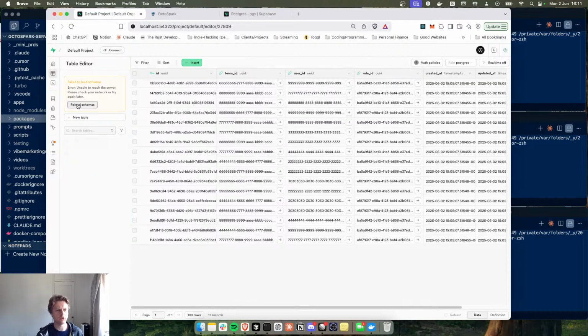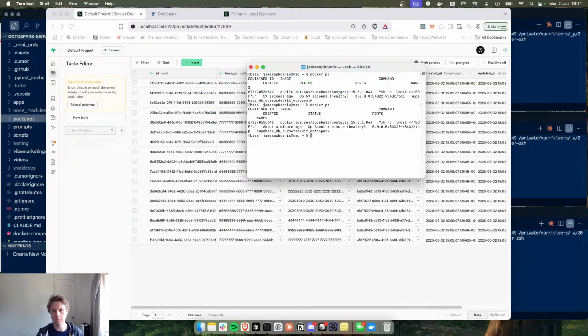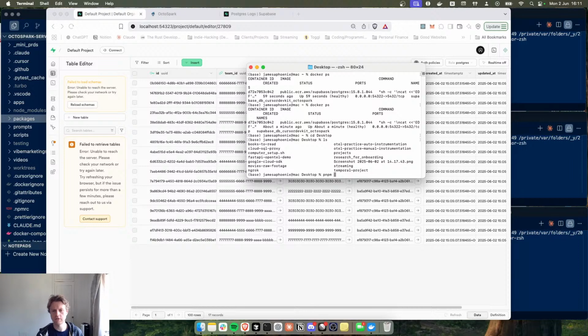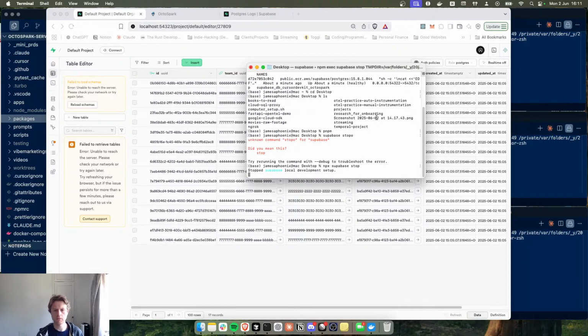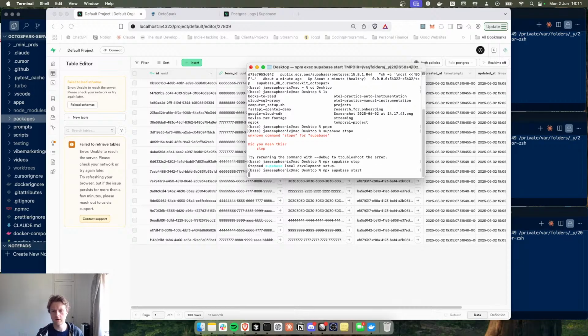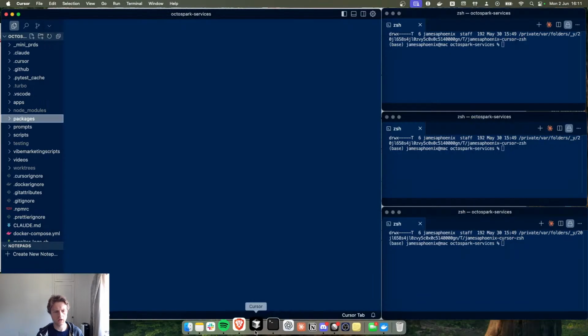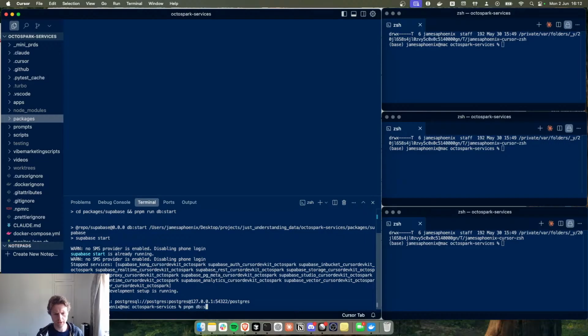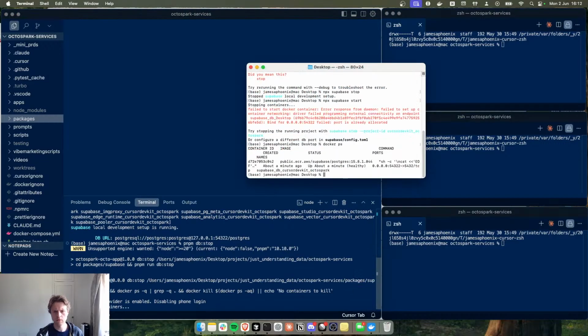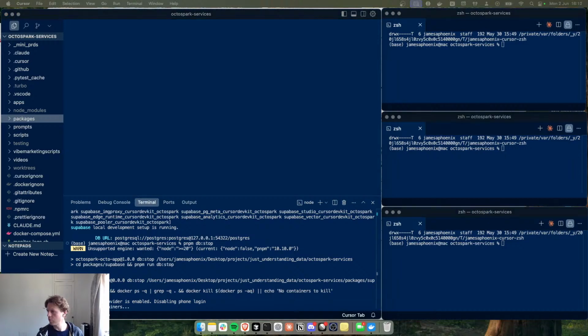Looks like we're getting some issues with real-time database and that kind of stuff in Postgres, but I think we can probably do something like this where we can just do Supabase stop, and start that up again in here. Do a stop here. So I think we've got it roughly working.